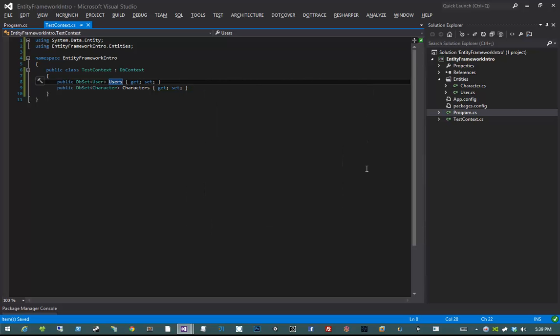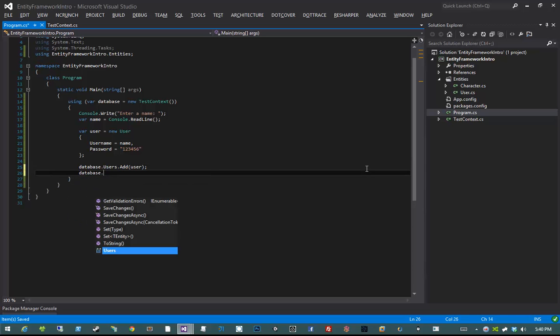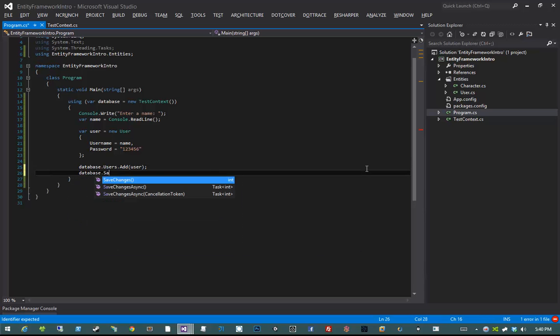Now remember, this Users property is the one we wrote on our class that inherited from DbContext, which tells Entity Framework about our user entity. By doing database.Users.Add(user), we have informed Entity Framework that we have a new object and we want it to be saved to the database. But we haven't told it yet to actually save it. That's because Entity Framework will batch all of the changes we may have made to our entities and then wait for us to tell it when to save. To save our changes, we use the not very surprisingly named SaveChanges method, and we're done.